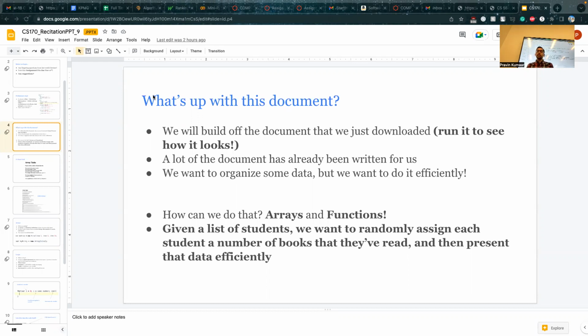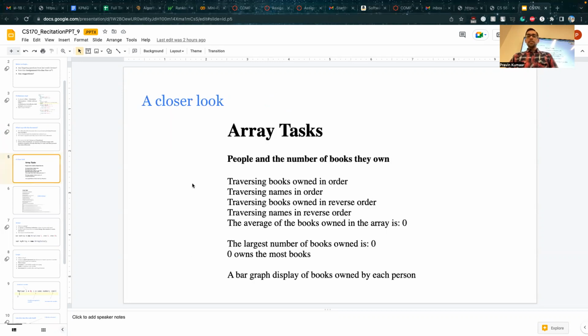That's what we'll be doing today, and we do this randomly. We'll see what the code for this does. The functions are already written for you, most of them. We'll be writing a few functions, and we'll be using arrays to call those functions. I'll again go through what this means. This is how it looks.